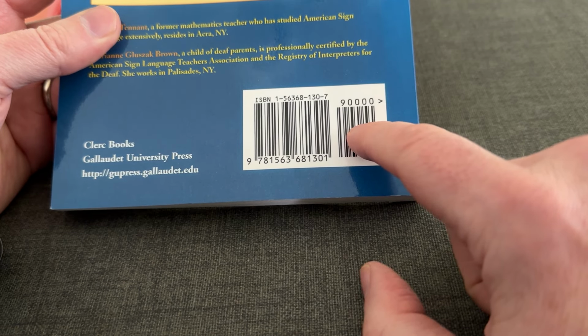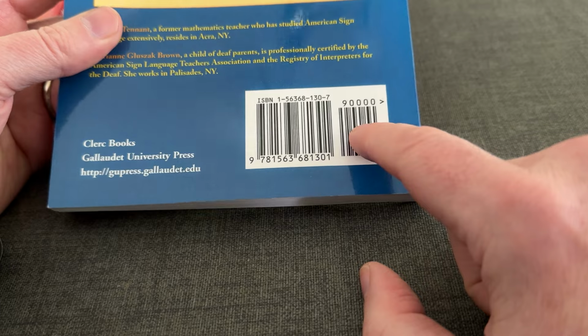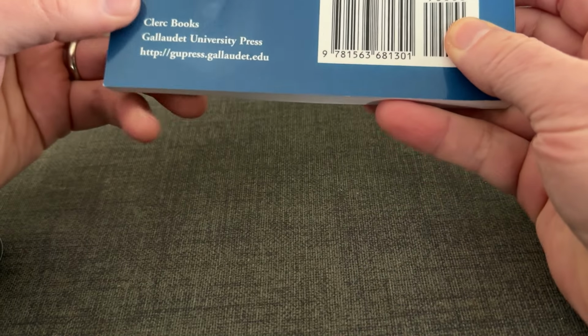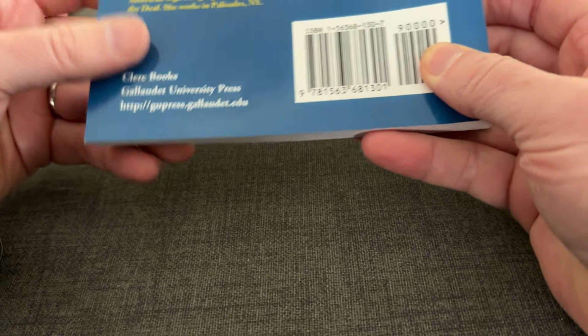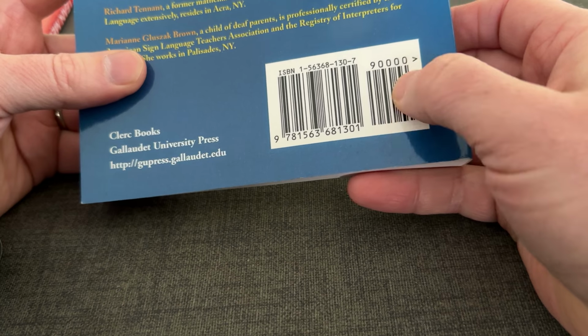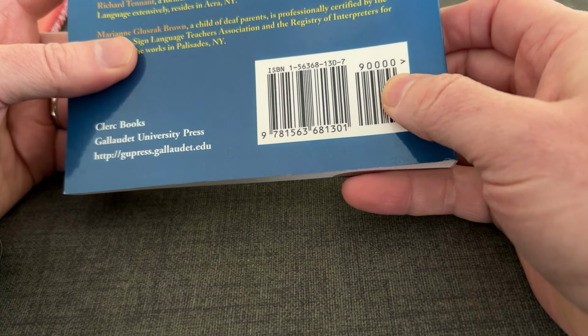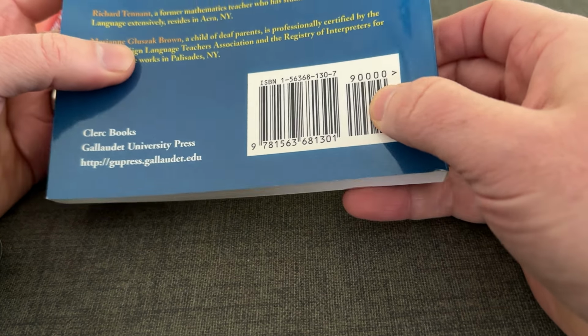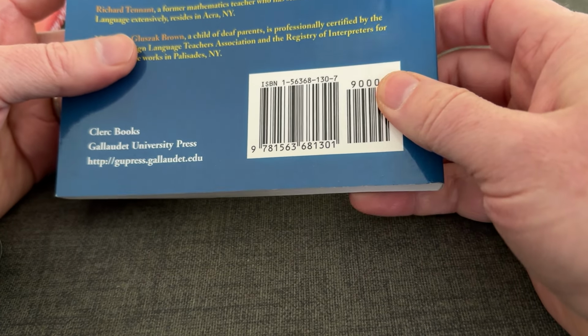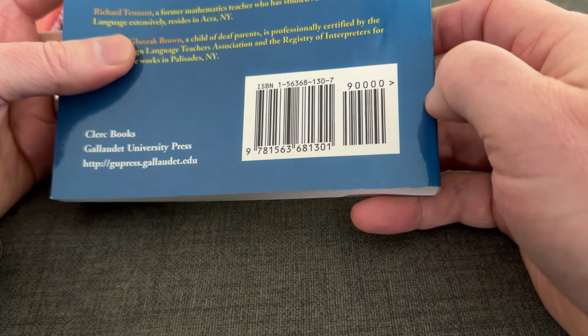But still, I can see that some bookstores, just looking at it and not really examining the history of the book or even looking up the publisher, might say, this is Gallaudet University Press. It's a legitimate publisher, but they might just see this and say, oh, self-published, or it didn't go through the editorial process. We're not going to take it. That's very unfortunate, and it shows the stigma with self-publishing that still exists in the traditional publishing world. But it's just a factor. I just thought I would mention that.